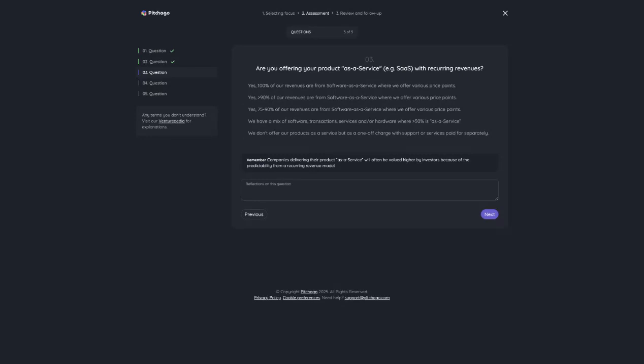And we're seeing it in all areas of businesses, from cars to classic software, of course. So in this case, it says, well, 100% is there, or in the worst case, we don't offer our products as a service, but it's a one-off charge. Maybe you have a mix of software, some transactions, some services. So let's just say we pick that one.